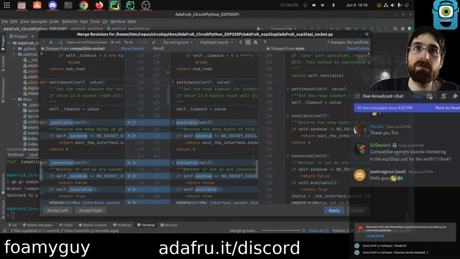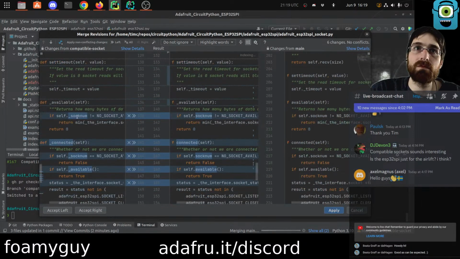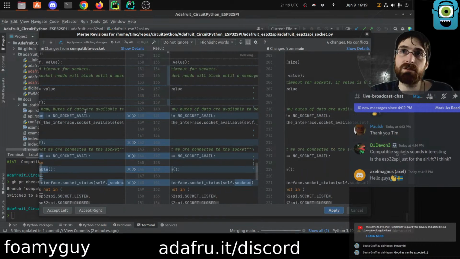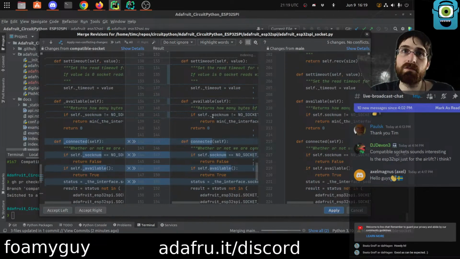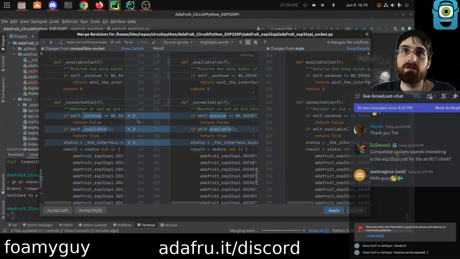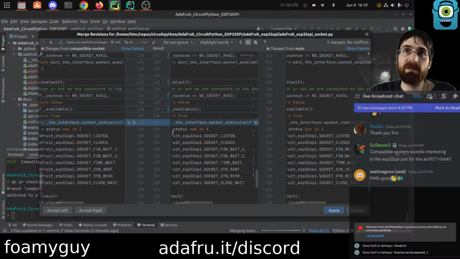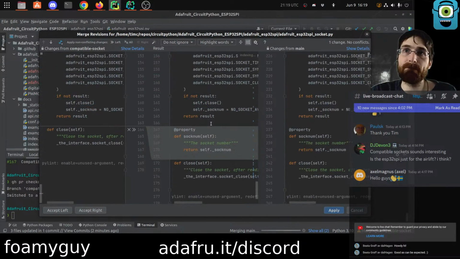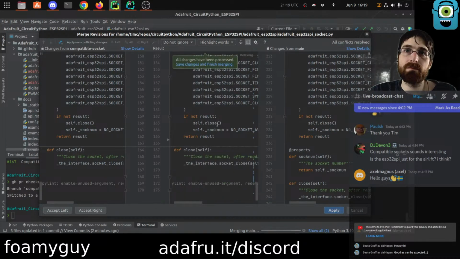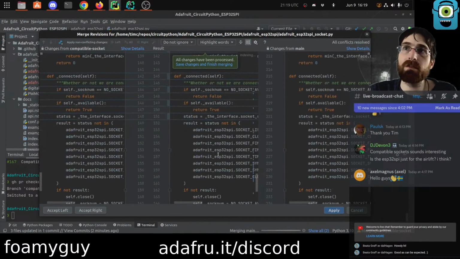Underscore available. Socknum gets the reverse action, actually. Socknum becomes non-private, actually. Connected is back the other way. Available, we saw already. Socknum. Socknum. Changes, okay.